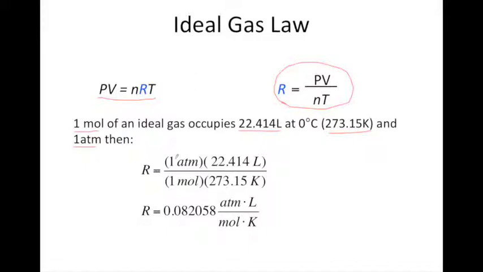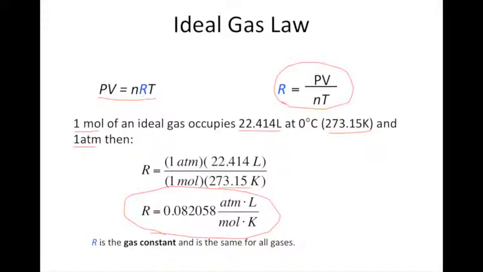So we plug in a pressure of 1 atmosphere, our molar volume, 1 mole at STP, 273.15 Kelvin, and we solve for R. We get a value of, as you can see here, 0.082058. The units would be liters atmospheres divided by moles Kelvin. So this R, as we mentioned, is the universal gas constant, and it's the same for any gas. This is the proportionality constant, and using it allows us to say that PV is equal to nRT. So now if we know three of these variables, the volume, number of moles, and temperature, we can mathematically solve for the pressure if we need to.